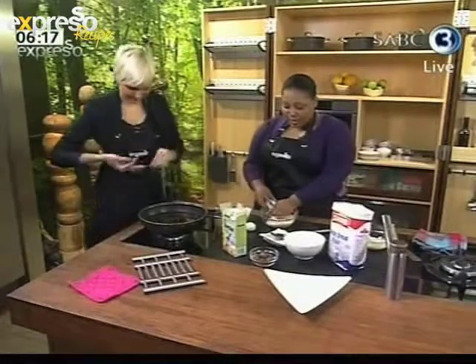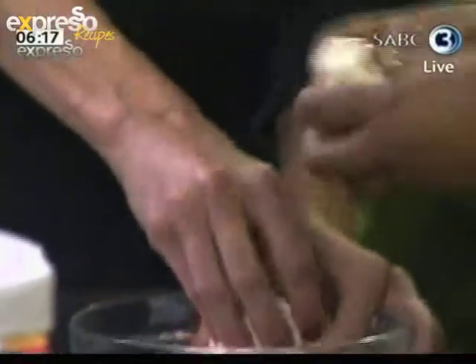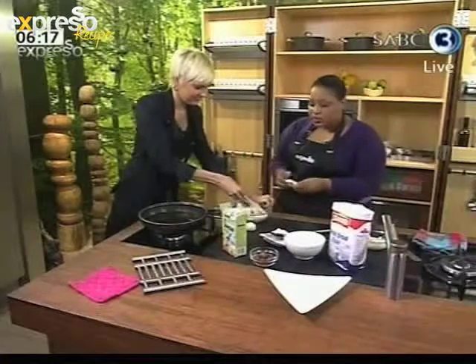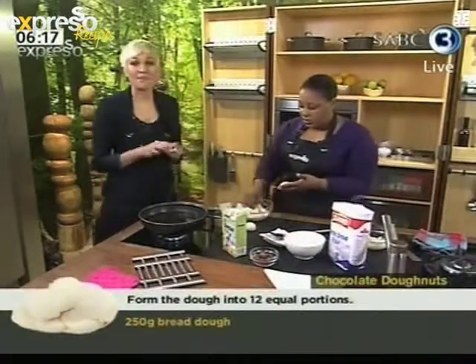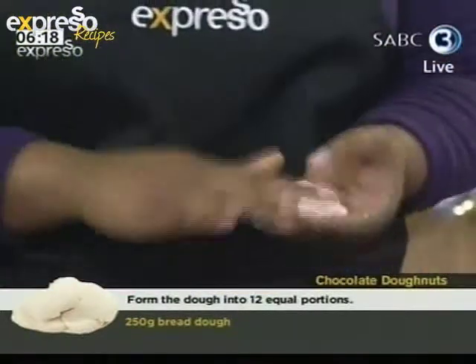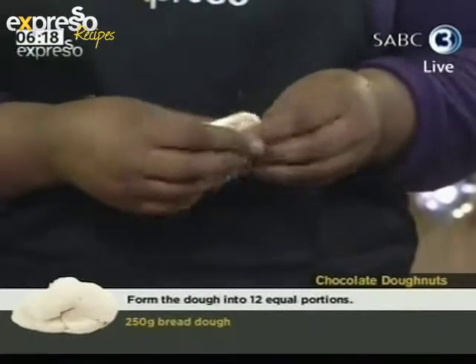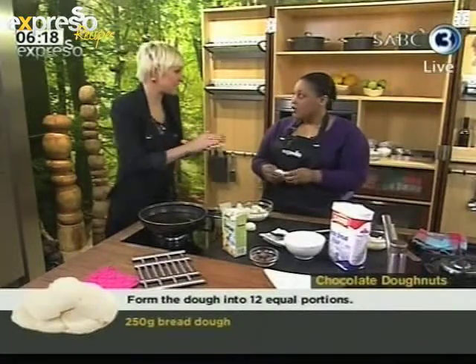So let's get started — you can make one while I make one. I'm going to pinch a bit of dough off. This dough has already risen and it's nice and soft. Before we went on air we were laughing because in America they think our South African versions of doughnuts are actually koeksisters. But the doughnut actually originated in Holland as an oliebollen, and it went through to America — the history is a little debated.